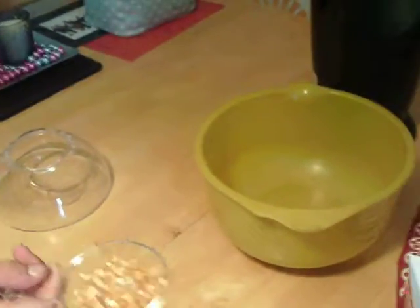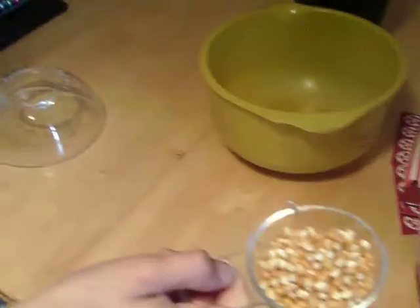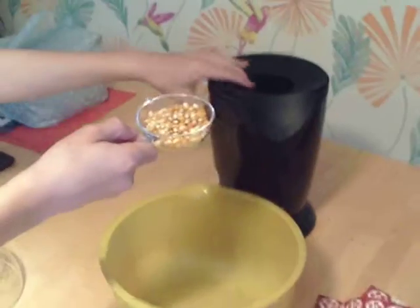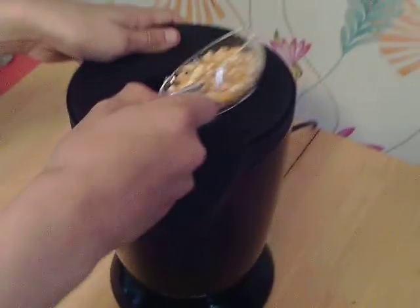Anyway, so you need to pour a full of these serving spoons in from these popcorn granules, and so you pop them in the popping chamber, which looks like that. So I'll just pour them in.